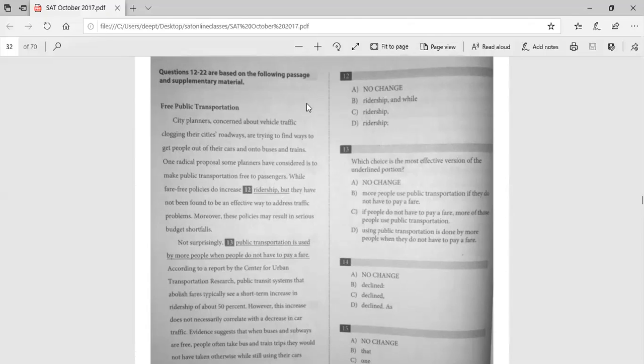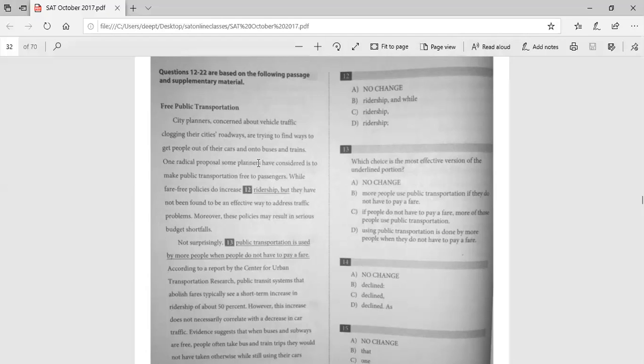A basic question. I'm assuming that if you have done this, you would have got this correct because we have seen these types of questions earlier. So you see, in these two, the question is testing you on punctuation. Here, and, here, but. Transition, what kind of transition is it? So, but tells you a change in direction, and and tells you to continue the direction further. Let's see what we should use here.